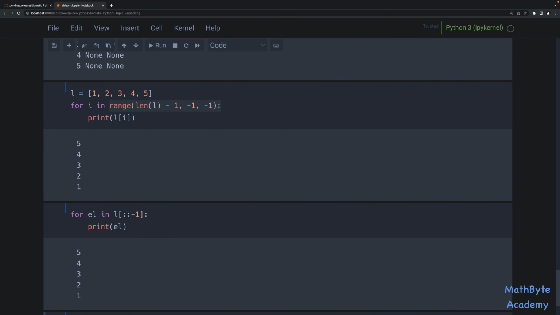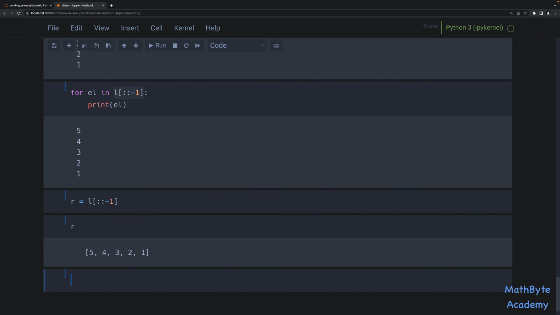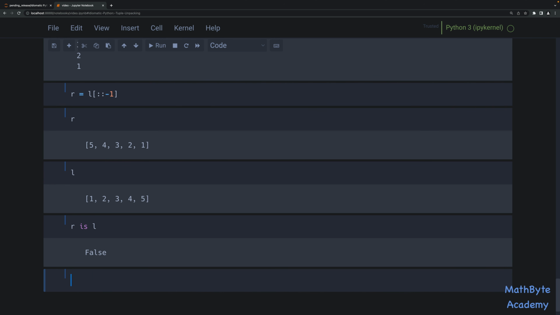So we'll get the same result. So this is a good step in the right direction. But this slice actually creates a new list. It made essentially a new list with the elements reversed in it, right? I could say, well, let me not use L, let me say R equals L[::-1]. You can see that R is a new list. My list L is still there. R is not L, right? So we've created a new list. So we've introduced extra memory overhead only because we wanted to iterate in reverse.